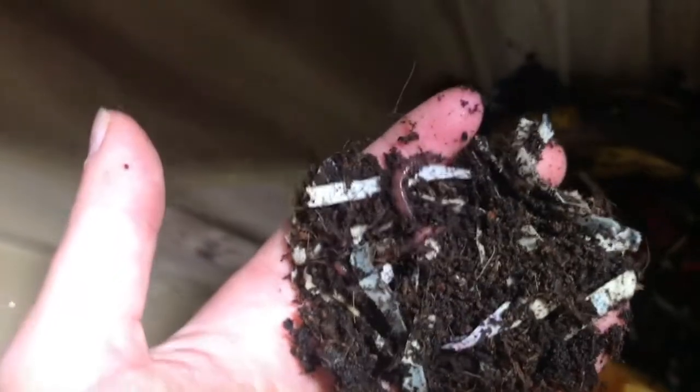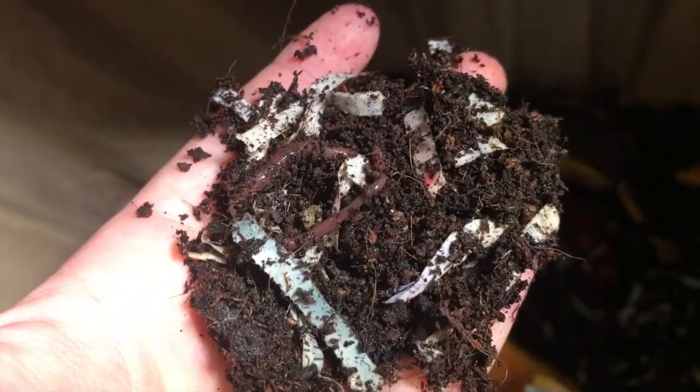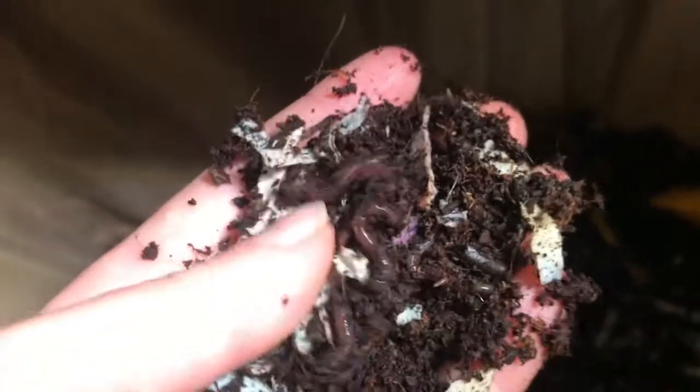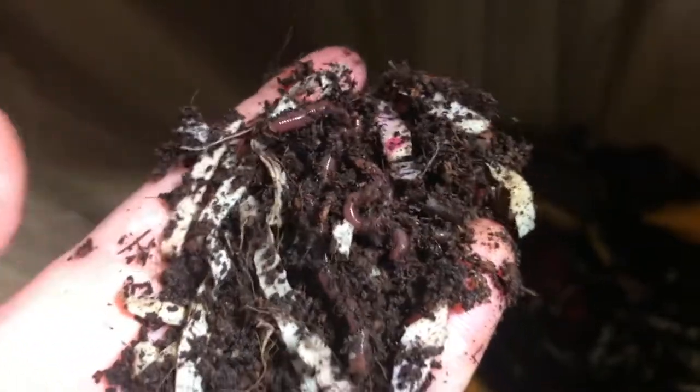But let's see if we can dig up a little handful of worms to do show and tell with. Oh, there is one in there. There's two in there. Wow! Hello! Oh, is there a third one in there? Hi, guys. They don't like the light, but I'm showing them off right now. So this was in the very top inch of soil. We've got some critter crawlers up there. So I think they're getting a little happier.